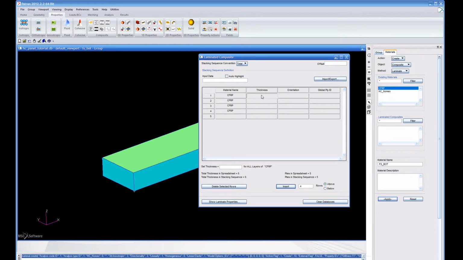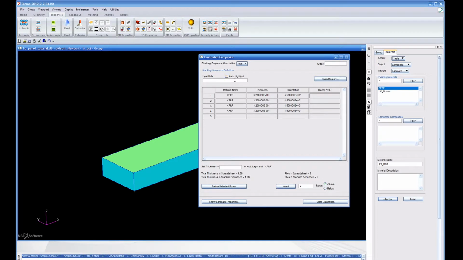Now let's just give an arbitrary thickness value of 0.32 millimeters. So again, you can select all the cells and enter 0.32 and click enter again, and you apply it to all, and let's just put them at a 45-degree angle. And now since this is a weave material, it'll be in the 45 and minus 45.